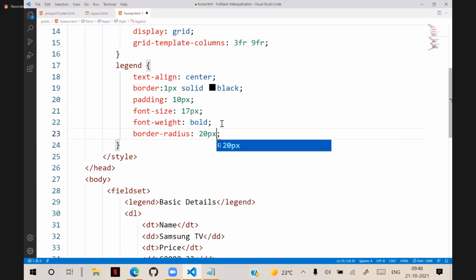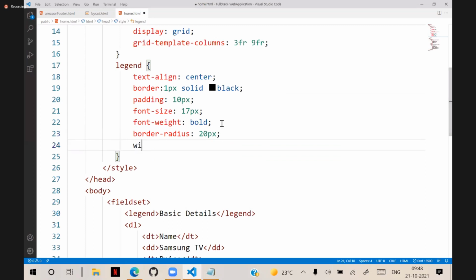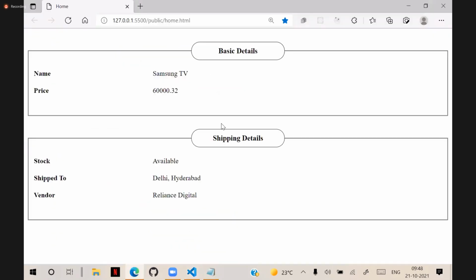Border radius 20 pixels, then you can get curved corners. Now, whenever you are displaying the legend, I am giving a width of 200 pixels. Legend width 200 pixels. Then all will have a correct even width. Otherwise, according to the title inside the legend, they will have different widths. You can give a common width for all the legends.